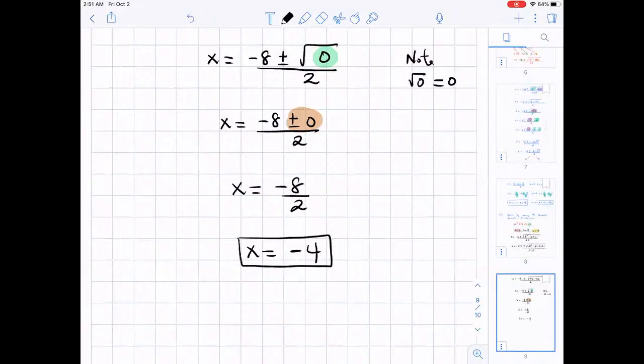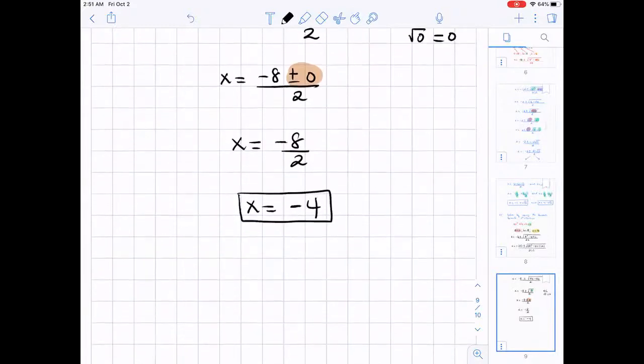Now, this is really called a repeated root, as you will see later on when we touch pre-calculus and look at quadratic equations and graphs. So here we only have one solution. And as we said before, when we have an x squared term, we can have at most 2 solutions, meaning we could have 2 solutions, we can have one solution, or we could have no solutions at all.